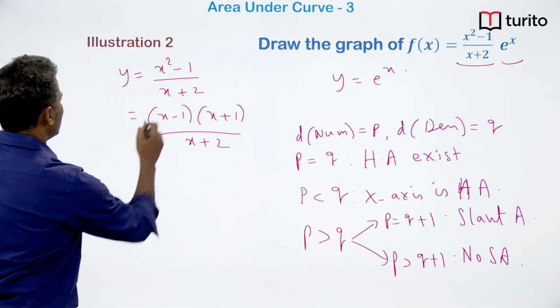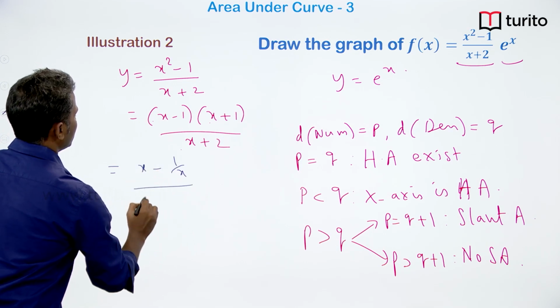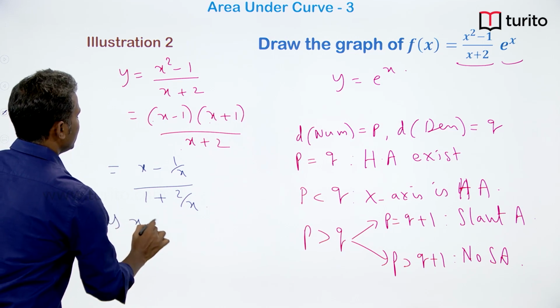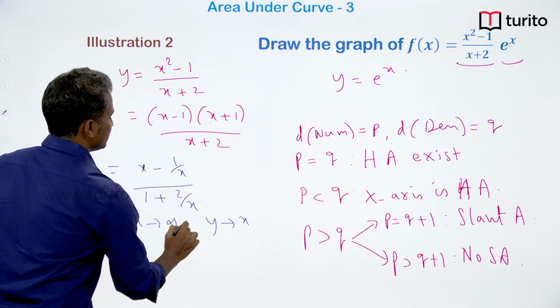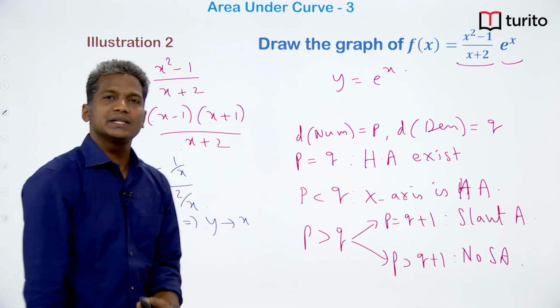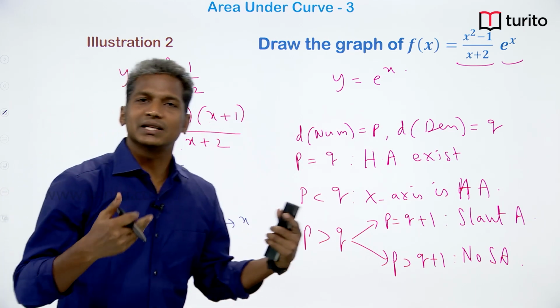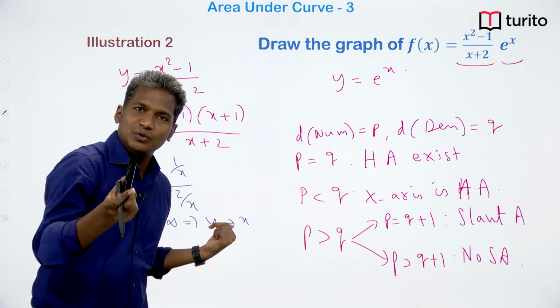So, that straight line you can calculate directly by looking at this also. Because here if you observe, if you write this function as x times (1 minus 1 by x square) by (1 plus 2 by x), as x tends to infinity, y is tending to x. This means y equal to x plus a constant will be our asymptote. See, without even finding the derivative we could get the slope of the curve.